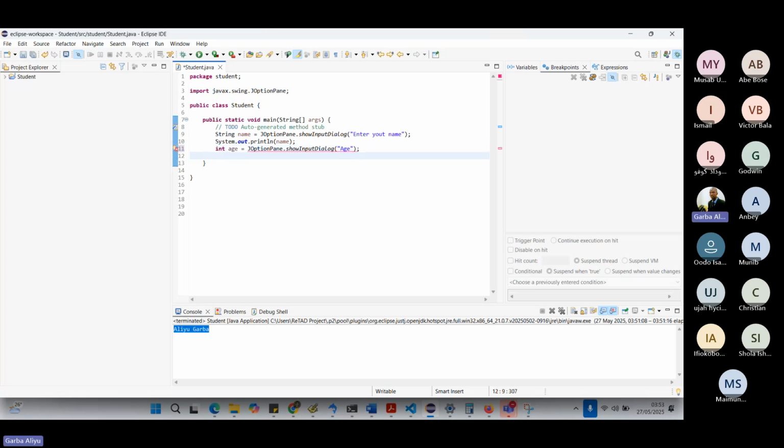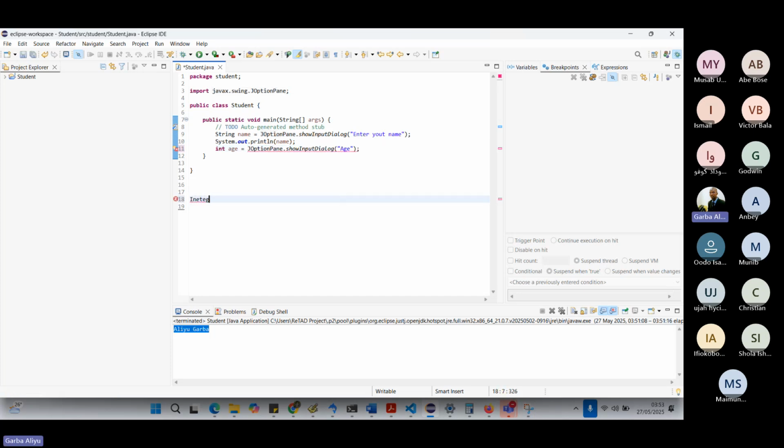So in this case, after I said age, can you see that even from here it is complaining? It said type mismatch, cannot convert string to integer, because each time you use a JOptionPane, it counts as a string. So you need to convert it to an integer. And remember, we have done conversion from string to integer. Who can remember that? How can we convert whatever we received from this JOptionPane to an integer? Can you remember that? How do we convert?